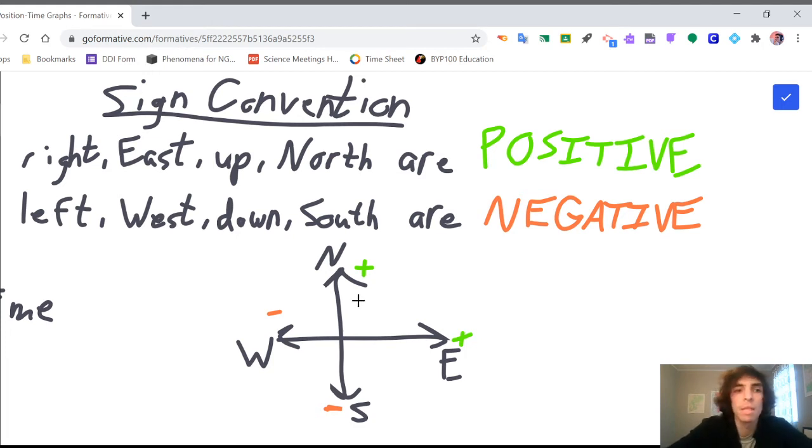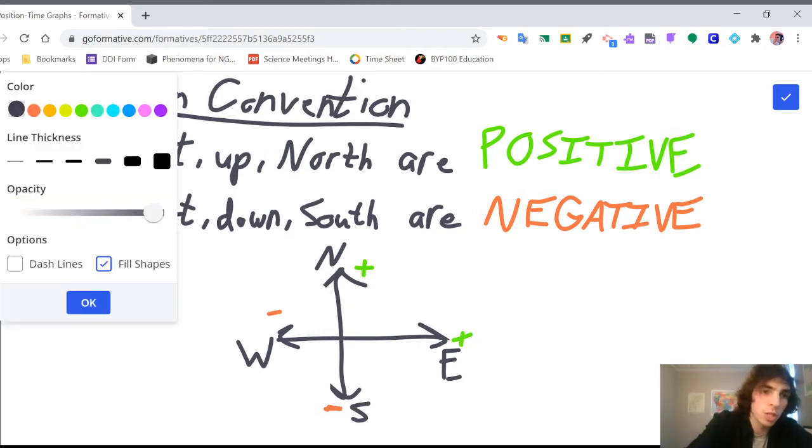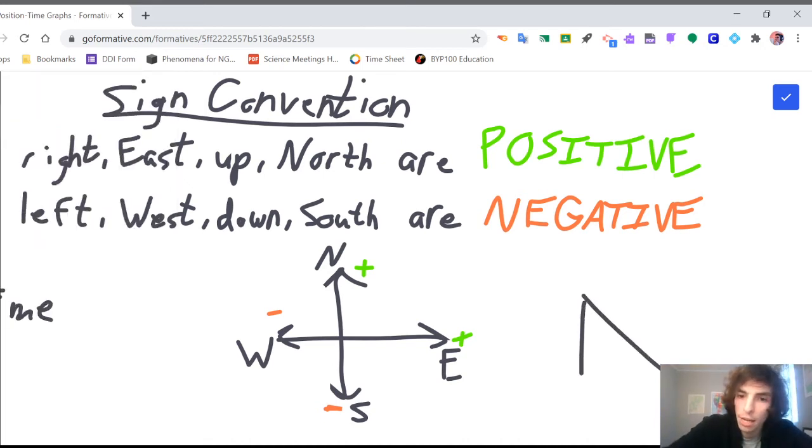conventions. That being said, we will definitely work on some problems this year where you define your own coordinate system sometimes, especially when we're working on an inclined plane and we have an object sliding down a ramp. We might say that down and to the right along this ramp is our positive direction so that we don't have to deal with negatives. But in general, these are the sign conventions that we'll work with unless you decide, as the problem solver, that another sign convention or system makes sense for the problem that you're working on.